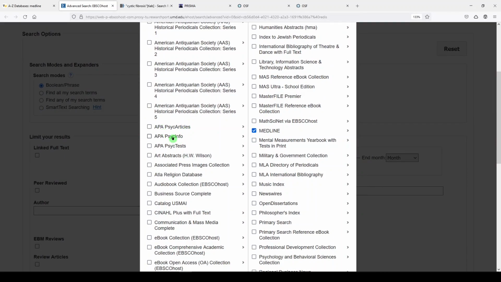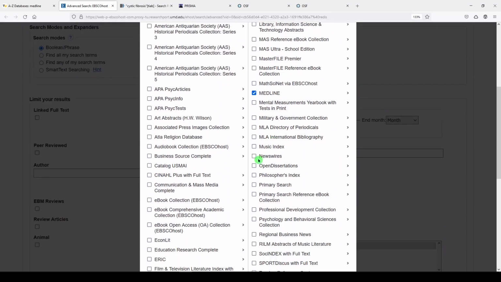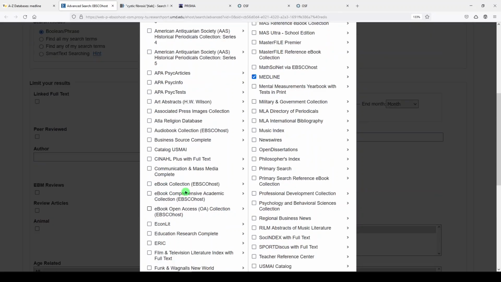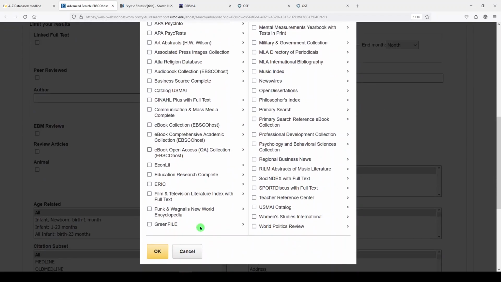So for example, we have PsycInfo, we have Business Source Complete, we have Academic Search Ultimate, Abstracts in Social Gerontology, Health Source Nursing Academic Edition, Newspapers, Magazines, Soc Index, Sport Discus, all this great stuff. ERIC, which is an education database, EconLit. But I'm limited specifically to MEDLINE content in this search.